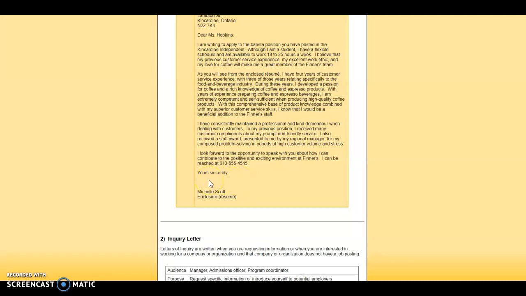You're going to have to write a letter for me as the assignment in this activity. You don't have to put a signature. I don't expect you to write your signature and then scan the document or anything like that. But you do want to leave a space to show me that you know that a signature goes there, and then you would put your name typed below the signature. That's one type of business letter.